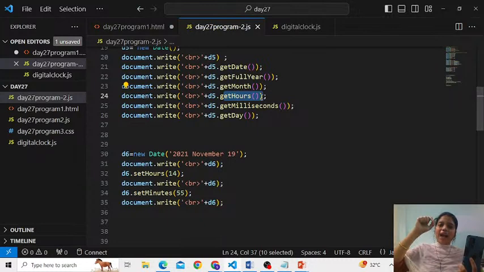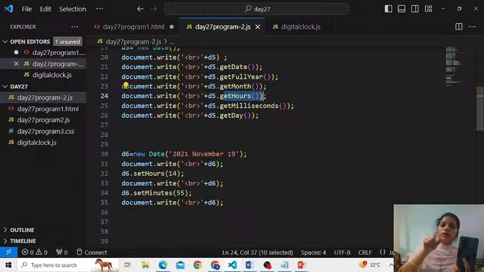Like all my tasks or activities or my plannings for the day tomorrow, I will open my app, or if there is a website, I will open that website or a web page. Say tomorrow from 7 a.m. to 8 a.m. I want to get ready for my office. 8 a.m. to 8:30 I want to spend time for the breakfast. 8:30 to 9:30, for example, time will go for traveling. 9 to 11 activity number 1, that is preparation of the report. 11 to 1 some other preparation of the report, that way.